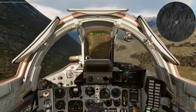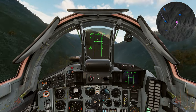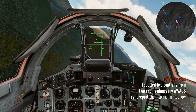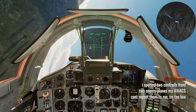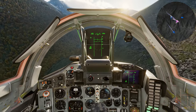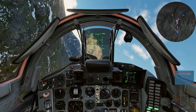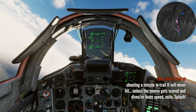Flying through the weeds heading for Vladikavkaz — use your eyeballs. I was looking around in VR and right above me I saw two contrails. I stay low and pull up at the last second. A missile's already been launched at me — I lock him and fire an R-27ET, continuing over the top and popping chaff. His first missile passes over me and the second missile hits the mountain. I shot at the trailer so the front guy wouldn't see me — let one guy go by and shoot the guy in the back.